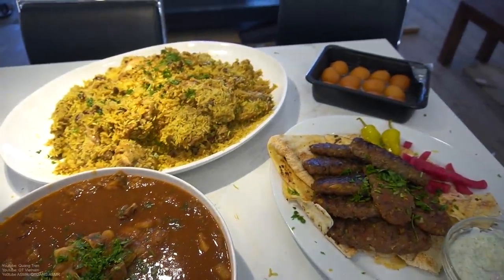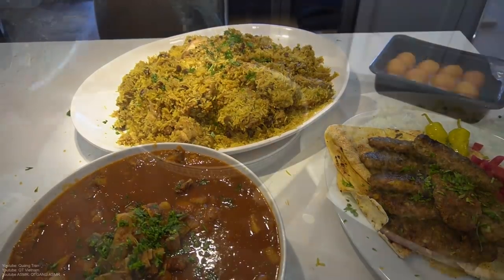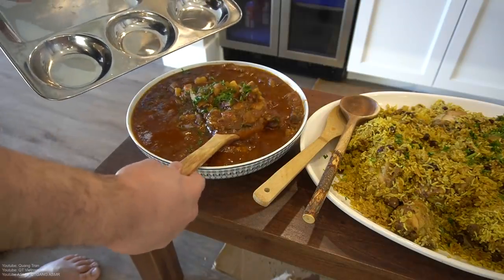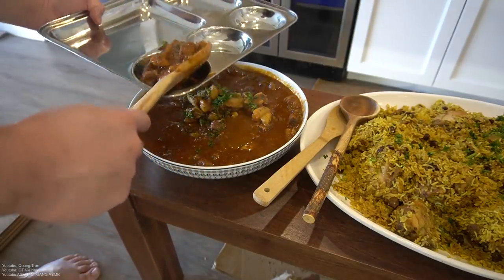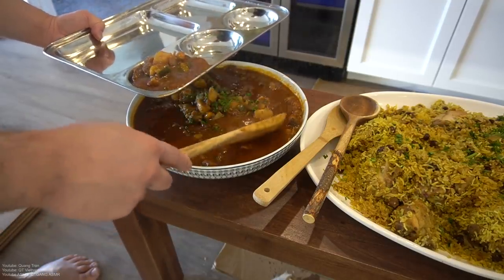Happy Eid. Hopefully you guys are enjoying this beautiful day with your friends and family. Let's get into it. I got this Indian plate. Big shout out to India. I forgot what it's called. I remember you guys telling me, but no, I'm not gonna even try to remember. I'm hungry right now. We got our lamb stew here.